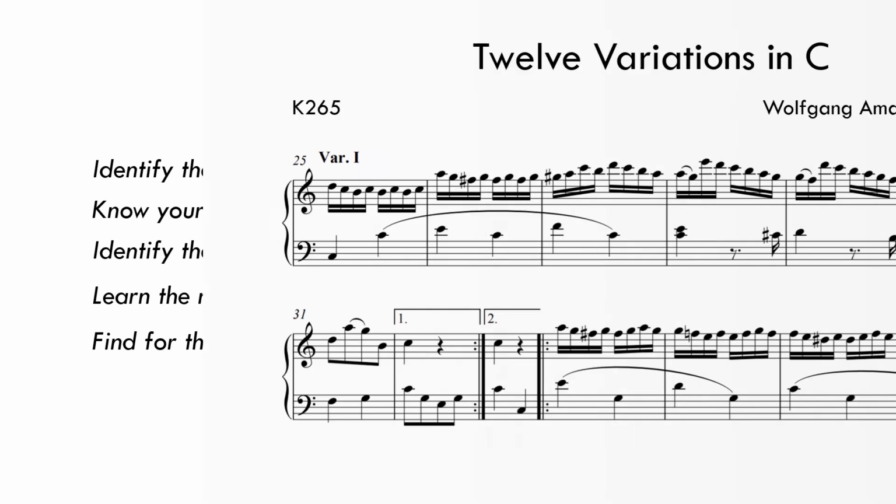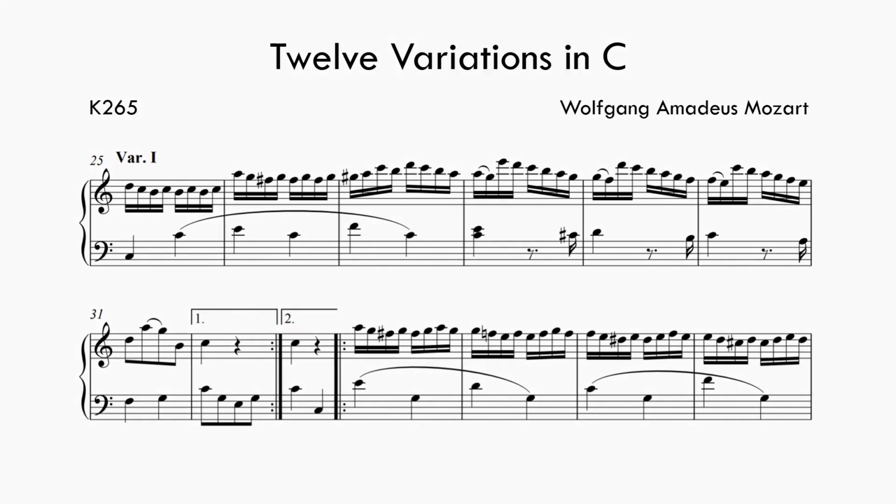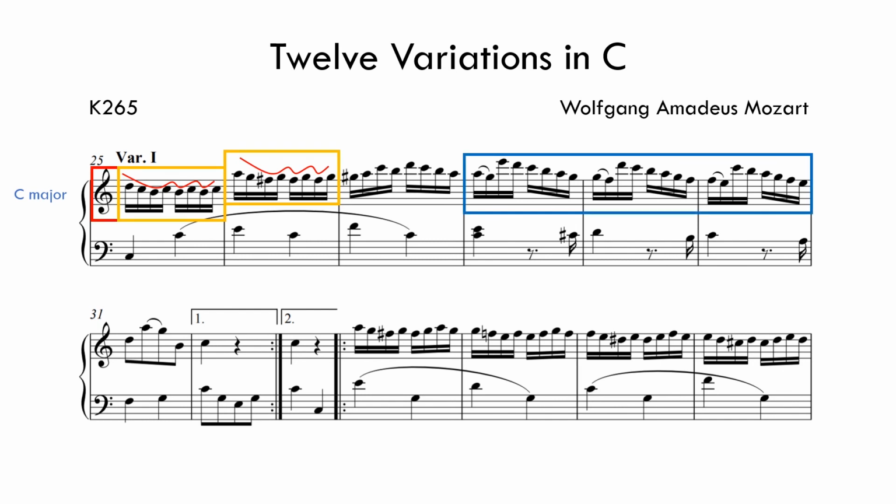Look at the last example: the 12 Variations on Twinkle Twinkle Little Star by Amadeus Mozart. First thing, we know that it's in the key of C, so all white keys. I notice the first 2 bars have the same rhythmic pattern, but different pitch. The shape of the pitch change also looks almost the same. Then, bars 5, 6, 7 look the same too. It looks like the notes pass from one to another. So, I don't have to look at every note in the passage.